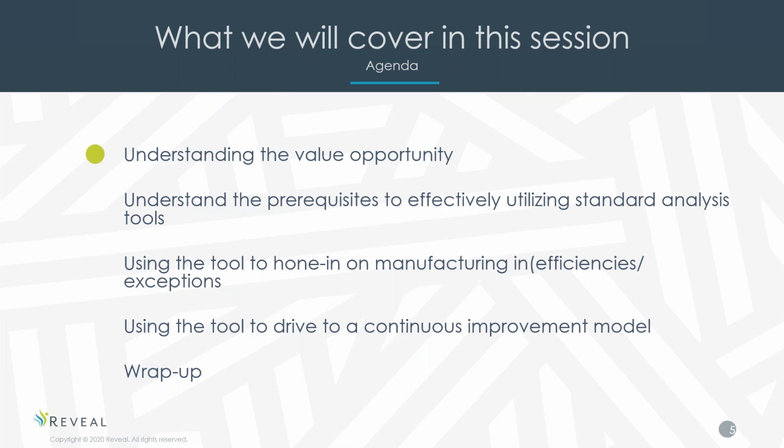The other way this tool is used is really for a continuous improvement model. And I'm sure every organization out there is anxious and willing and already has some lean manufacturing principles in place that may reside outside of SAP. But again, how can we use SAP to give us that same functionality, to give us the visibility to go out to our MEs or ops managers and so forth and say, hey, this is the work center that we need to focus on. This is our bottleneck. Go out there and de-bottleneck that line so our throughput throughout the entire system increases. And so we'll look at that and then we'll wrap it up.